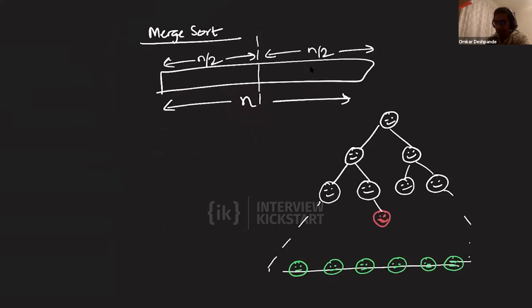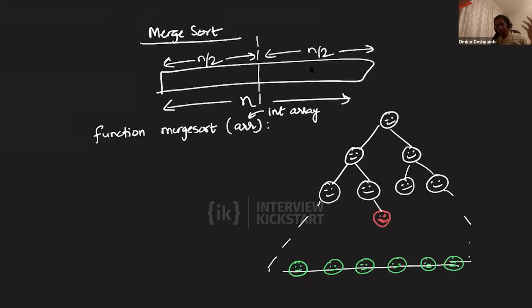Now, this is the point where we start thinking about the original problem. The original problem, the overall interview problem, was to do a merge sort given an integer array called ARR. So as the root manager, what am I going to do? I'm not going to do anything different. Since the helper function is written, everyone is executing exactly the same piece of code. I must also execute that same piece of code. I just have to figure out what are the parameters with which I'm going to execute the helper function.